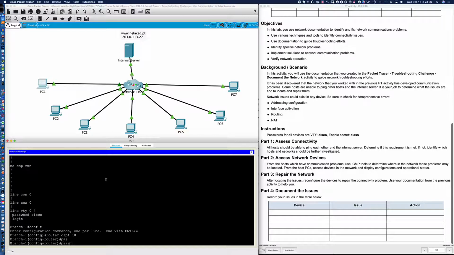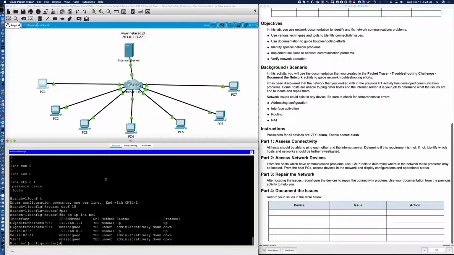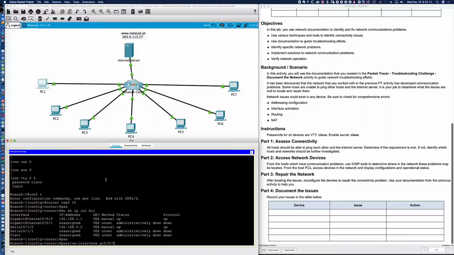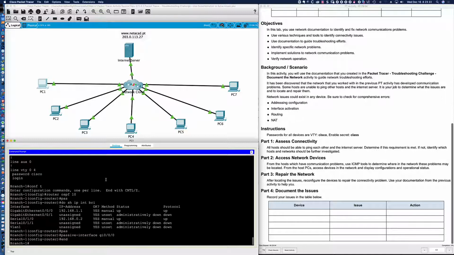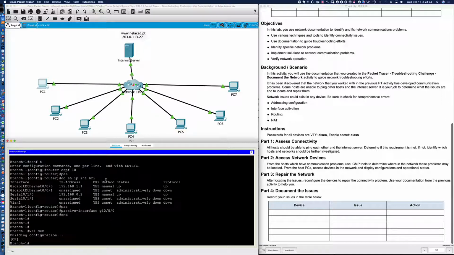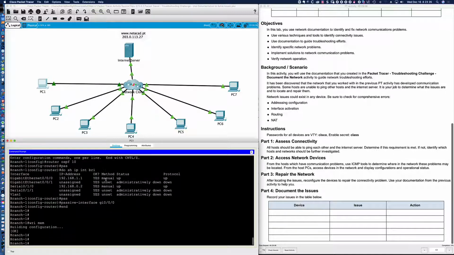And actually, let me double check. Do show IP interface brief. We'll say passive interface gigabit 0/0 because there's no OSPF speaker out there, but yet we're still advertising that network. Maybe you change the router ID, right? So again, just giving you an idea as to some of the things we covered in the reflection questions, and I'll go ahead and say write mem, and we'll save our config.